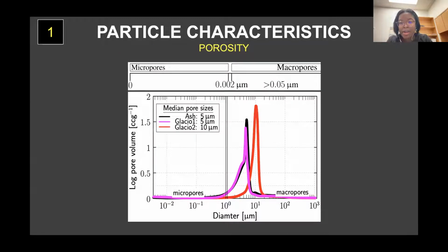Moving along, at the time, and I'm not too familiar with what happens now in the literature, the porosity of these particles had never been measured, even though there was a lot of speculation that these particles were porous, which contributed to their light weight. It could have been because it's a very expensive and time-consuming process, but nonetheless, we were able to look at the pore size distributions for 3 of the 5 Icelandic samples. These are the pore sizes between and within the particles.